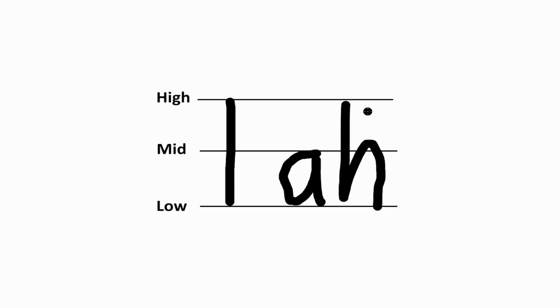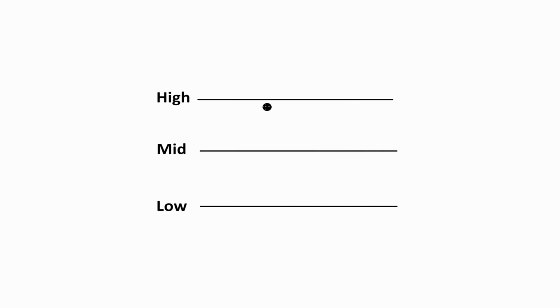Well, we're going to superimpose a letter on top of that. So for example, you could write something like that. The reason why I use the letter H is because if you look at the letter itself, it's one of the few letters that goes all the way to the top of your writing space. So that symbolizes that it's a high pitch tone letter. Another reason why H is great is because it's a very non-obtrusive letter.